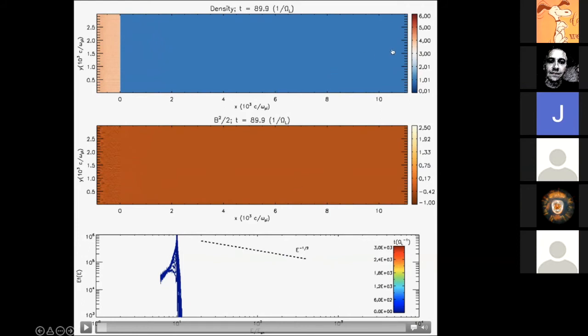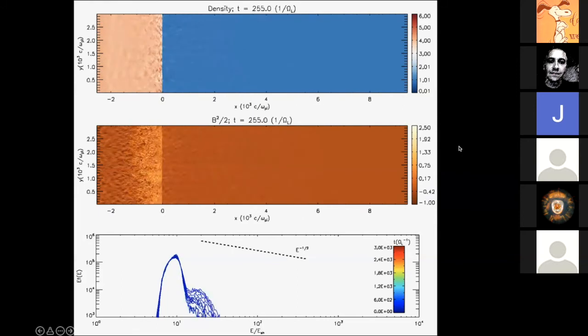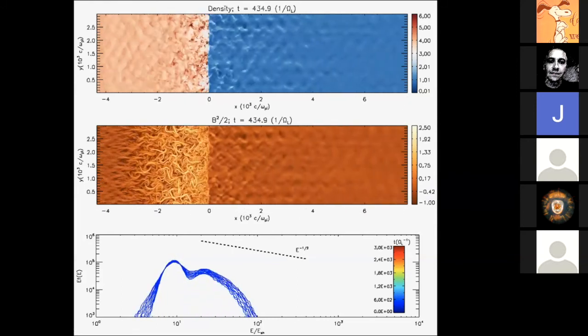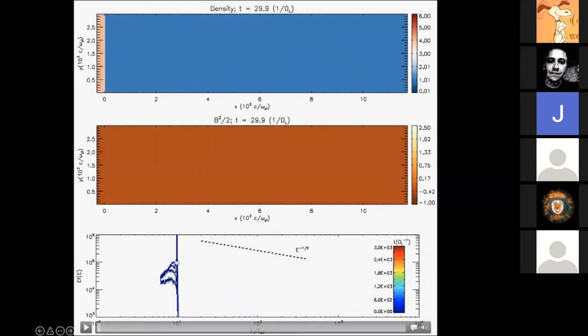Now, there is a flow coming from right to left, and there is a wall located to the left. So once the flow hits the wall, it gets reflected, and the reflection causes a shock to advance to the right. At this point, particles are injected at the shock front, and they will start to build up first an instability in the upstream medium, and then by coming back, they will be scattered because turbulence is occurring. So this is essentially what happens. Okay, let me first stop here.